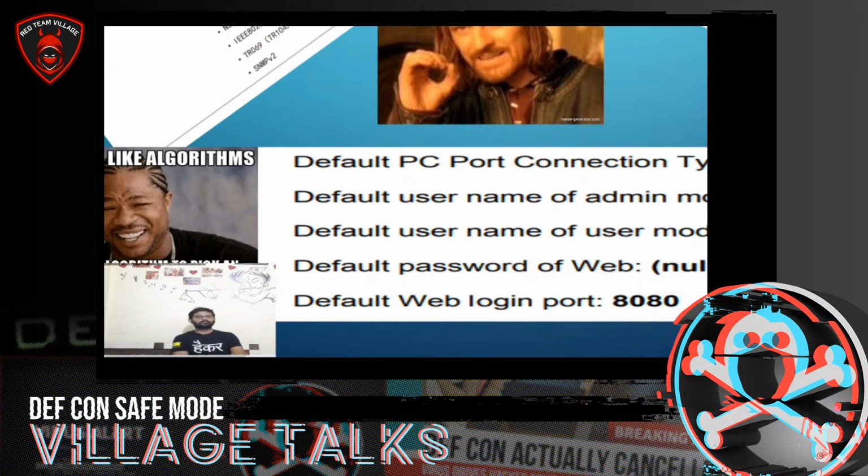So what do these guys do? These guys write an algorithm to generate a password. Let's say last 4 digits of MAC address plus date and time. Last 4 digits of MAC address plus 2 digits of serial number plus time, or sometimes last 4 digits of MAC address plus time as a random seed, or last 4 digits of serial number, or MAC address and time as a seed to create a password. So these are the simple algorithms.